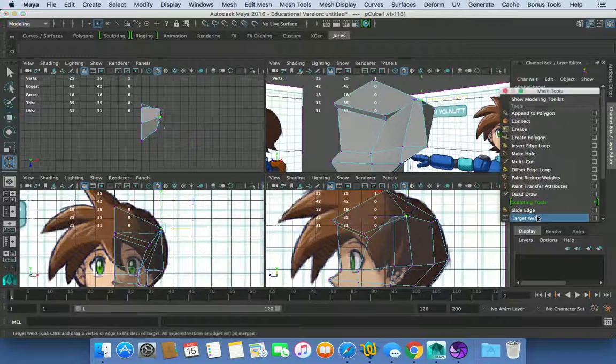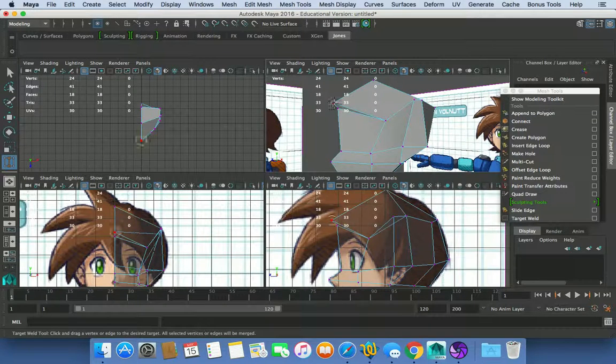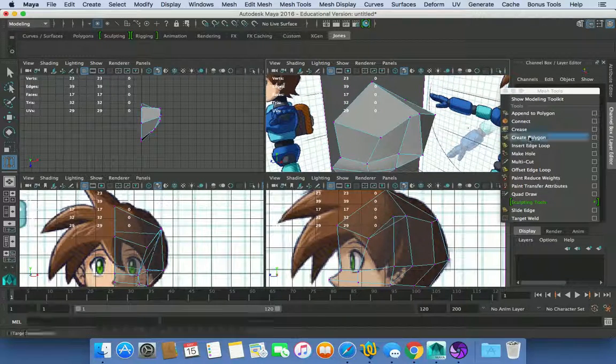Okay, so I'm going to merge these vertices back in there, and then I will cut a line.